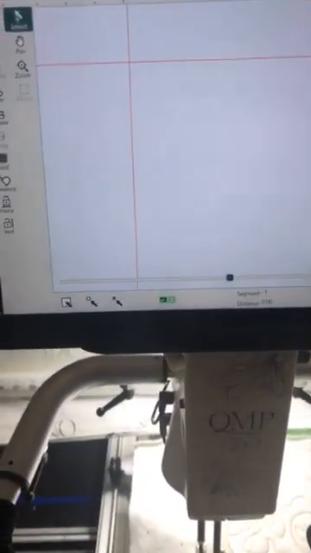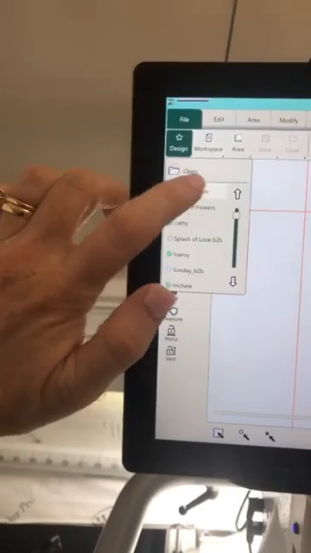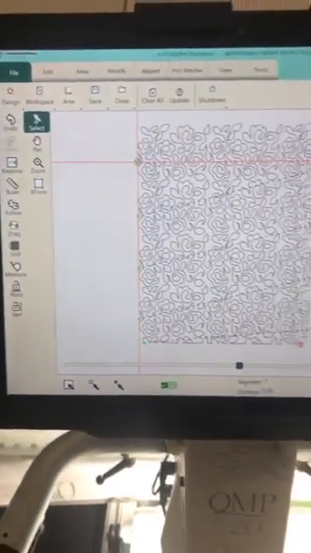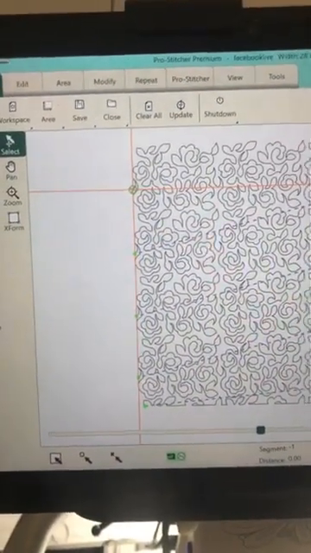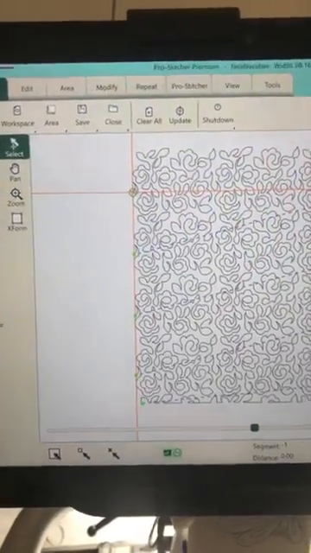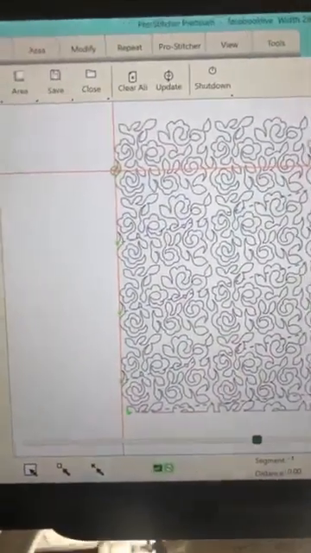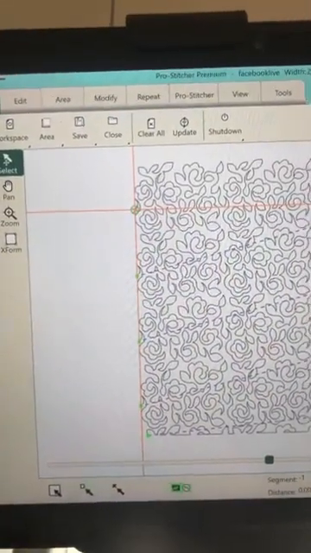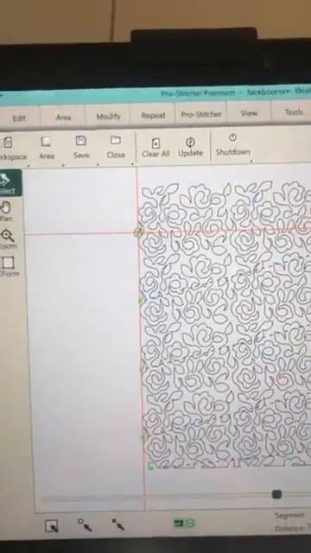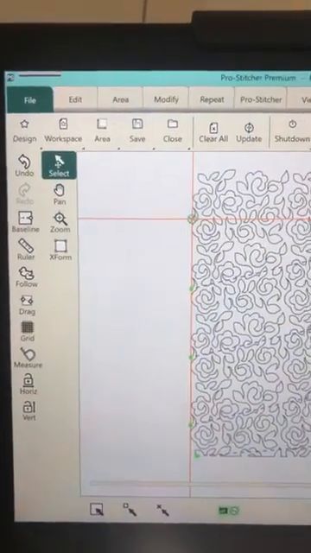Now what I'm going to do is bring my quilt into my screen, and I saved it as Facebook Live, so I'm going to pull it in. There it is. Oh, holy smokes, of course it's going to do that. I figured this trick out yesterday and it didn't even dawn on me that I could have started this out like that. This always happens on a live. Do you look and see? I forgot that when you bring in a design, it will bring it in on your crosshair. So if you already have it all lined up, it's automatically going to be lined up for you. Man, that was a great teaching moment right there. It's automatically lined up for me if I line it up on my quilt before I even bring it onto my screen. That is pretty awesome.